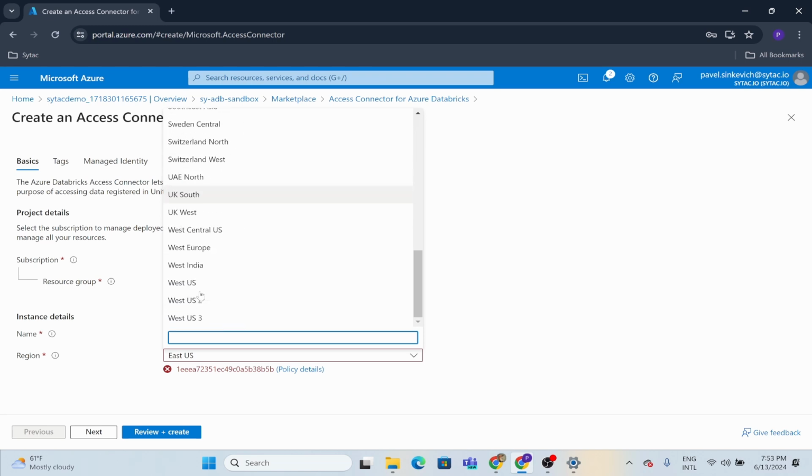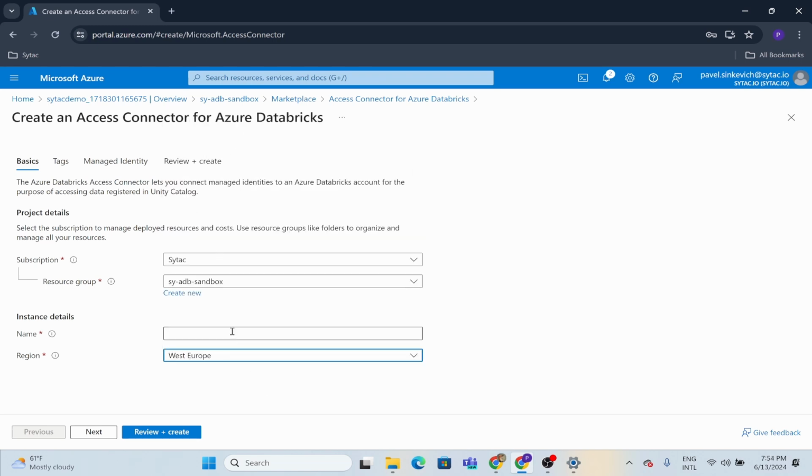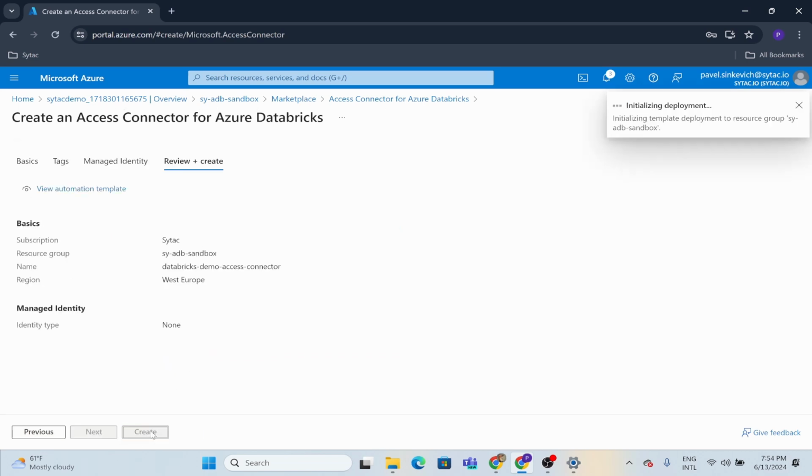We don't need East US, we need West Europe. Thank you very much. Let's call it Databricks demo access connector. Review and create.